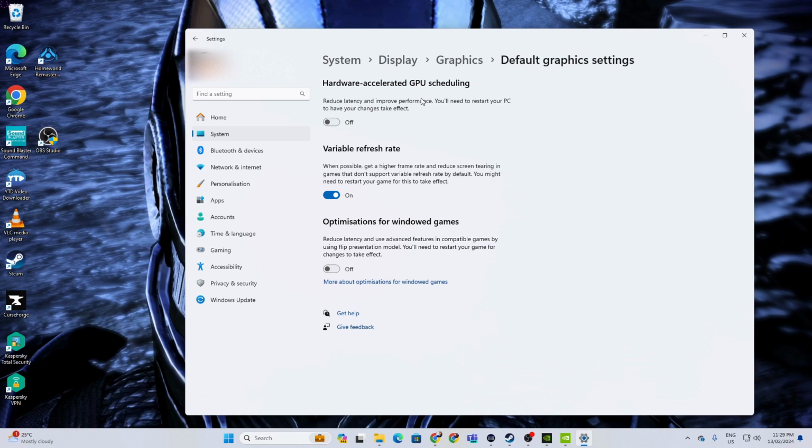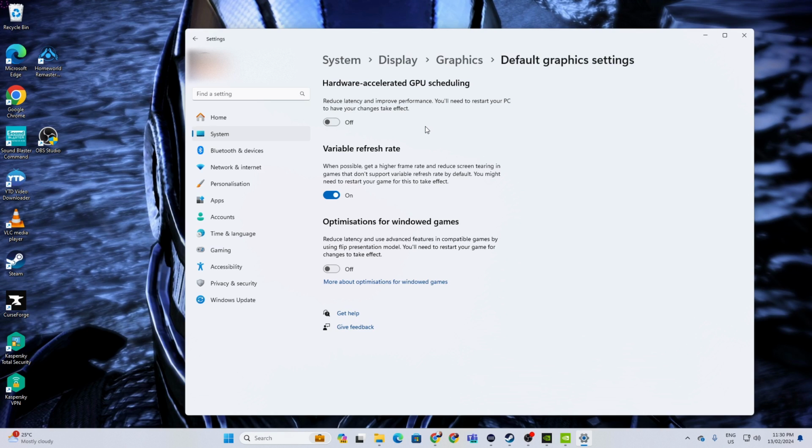But if you notice that something doesn't feel right and you're still experiencing crashes and stuff, actually I had found that turning this off helped. So basically when I turned off the hardware accelerated GPU scheduling, it actually worked out very well.